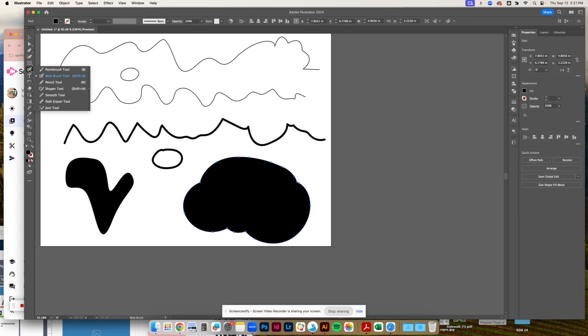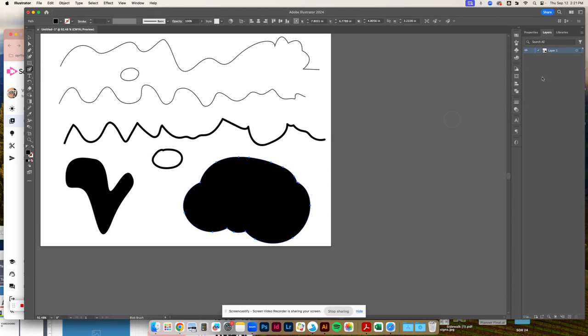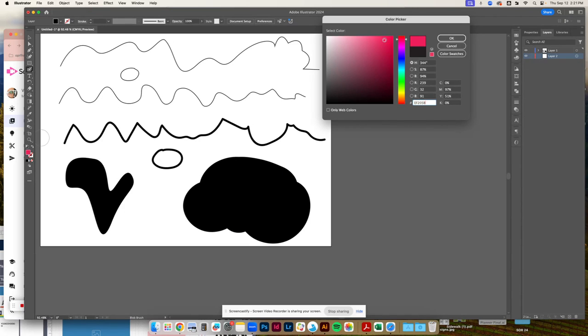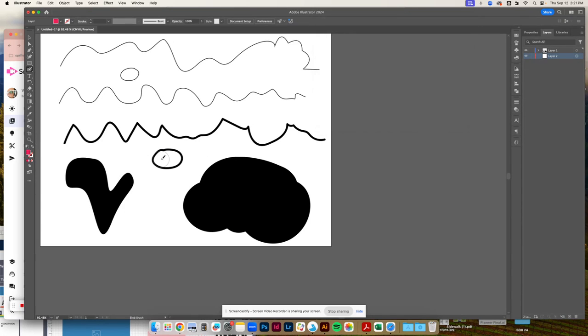You can also use the blob brush tool to fill things in, but the problem when you fill things in with the blob brush tool is that it's creating its own shape. So for example, if I wanted to fill in behind this brushwork, I go over to my layers and give myself a new layer below that brushwork layer, and I'll make it a different color so you can see it, and color this in here.